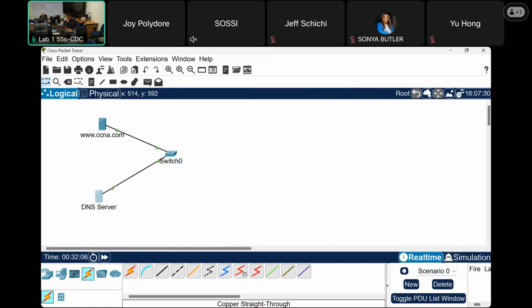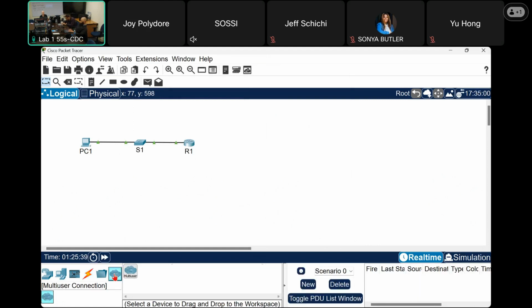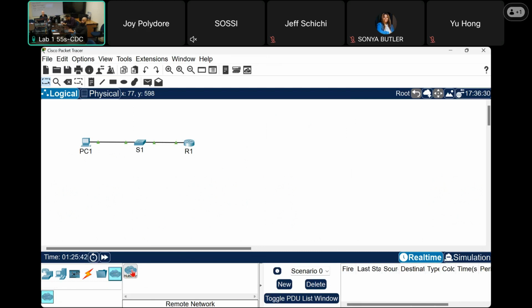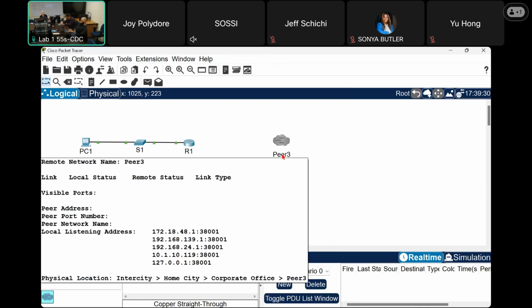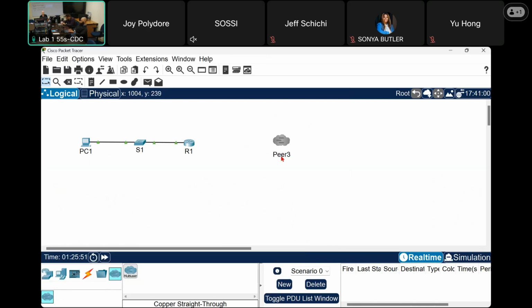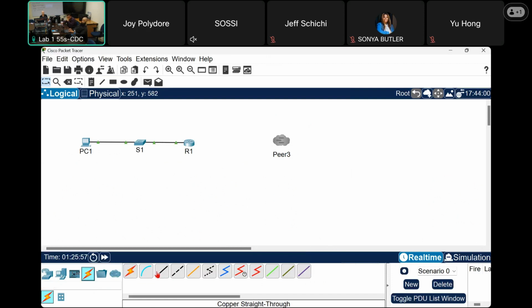So now I'm going to go back over to my first network that we built. I've already put an IP address on that router. So I'm going to go down here to the bottom on the top row, far right icon. And the only thing in there is a multi-user. Whatever peer name it wants, it makes no difference at this point. I'm going to go ahead and make a connection in there. So I'm going to go from my 002 that I've programmed out there, and tell it now, create a new link.